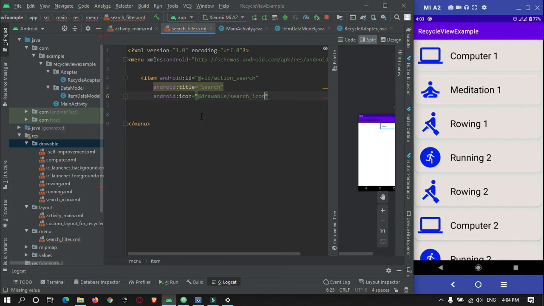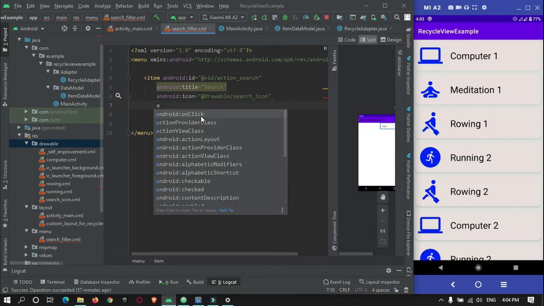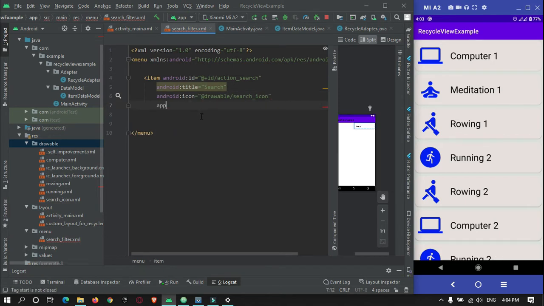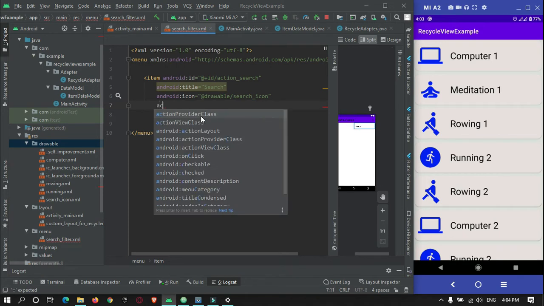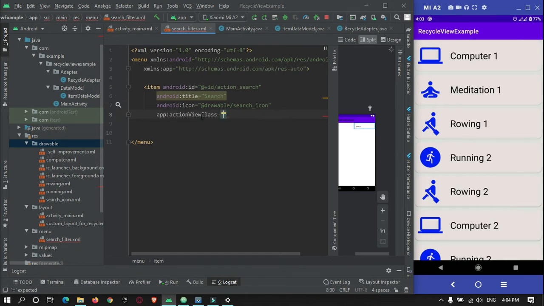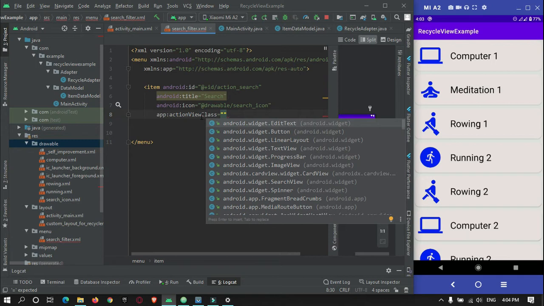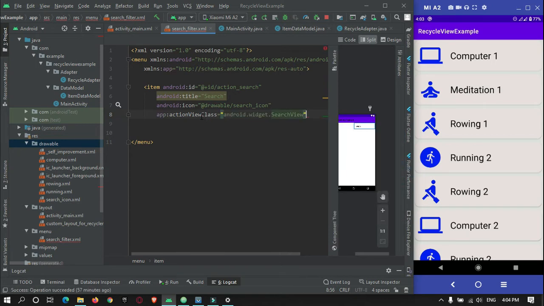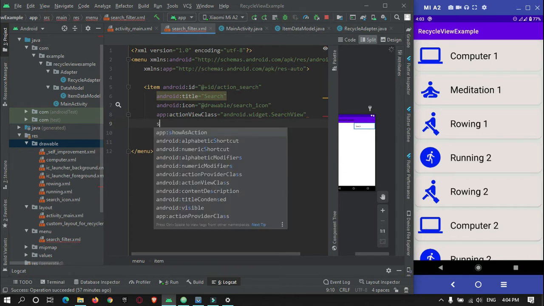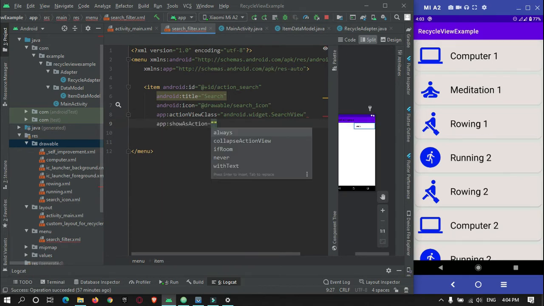So just use it: drawable search icon, and then app action view. For the action view, we need search view, and then show as action, we will set it to if room and collapse action view.